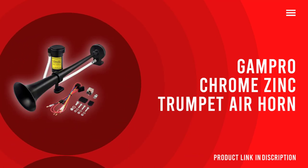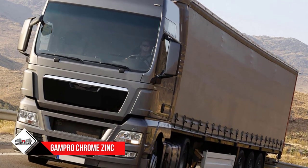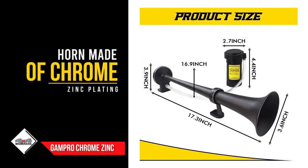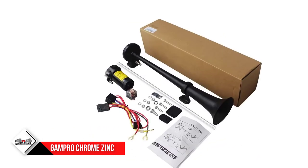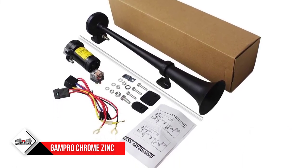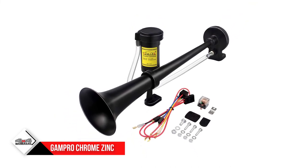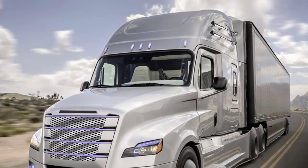Number one: Game Pro Chrome Zinc Trumpet Truck Air Horn. As you will use the air horn for your truck, it will have to take much abuse, so quality matters a lot. Game Pro comes with a horn made of chrome zinc plating, making it premium in quality and superior in service. The overall construction is rust-proof and you can use it for several years without fault. This horn works with an upgraded compressor created with all-copper coil and chrome-plated vacuum for clean sound production. The design supports fast response, and the horn has a customizable safety wiring kit for smooth handling.